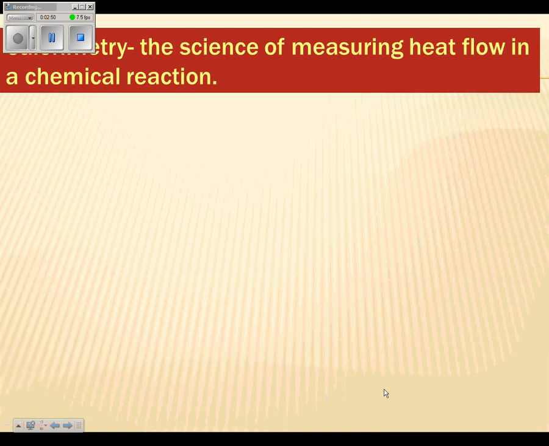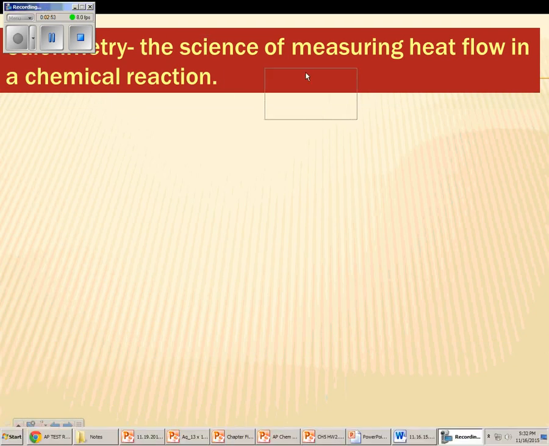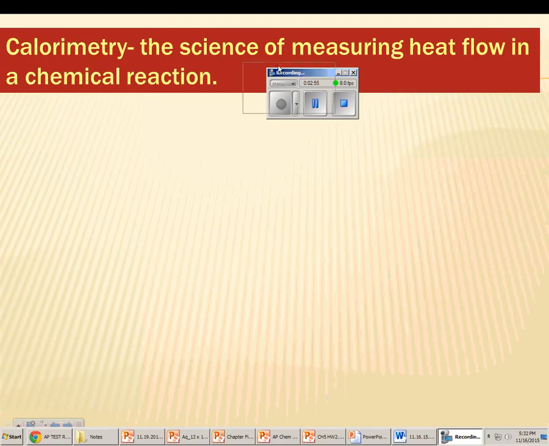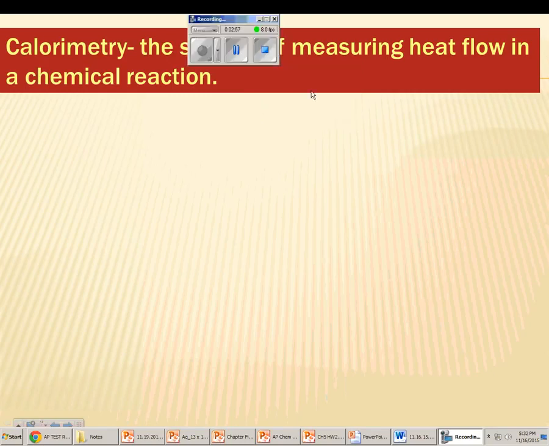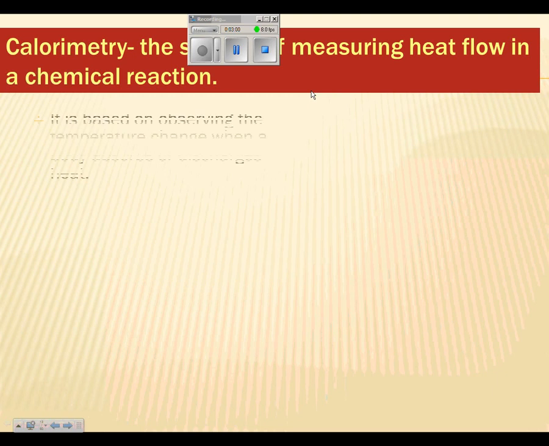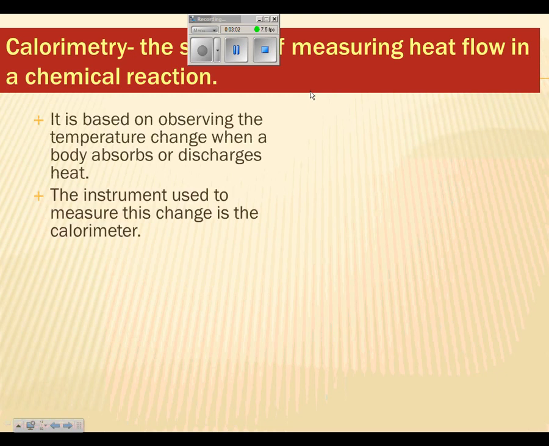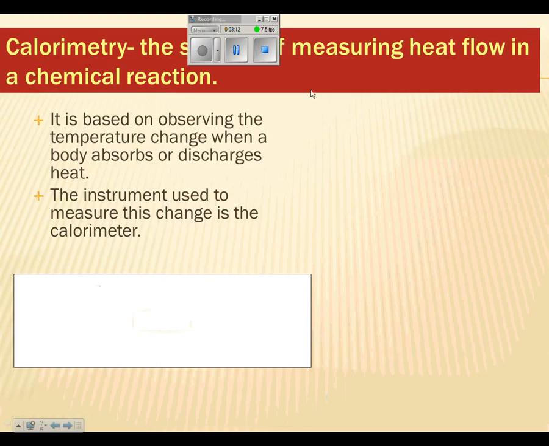Calorimetry, you can't really see that up there, can you? Calorimetry is the science of measuring heat flow in a reaction. What we generally use is a calorimeter. The one that we'll use in class when we do this experiment will be a coffee cup or 2 coffee cups put together, a coffee cup calorimeter. But there are other calorimeters you can use. There's a picture in here of these. But when you use a calorimeter, you're basically performing the reaction and then measuring the amount of energy that is actually absorbed by that system to demonstrate how much is released or absorbed by the actual reaction.